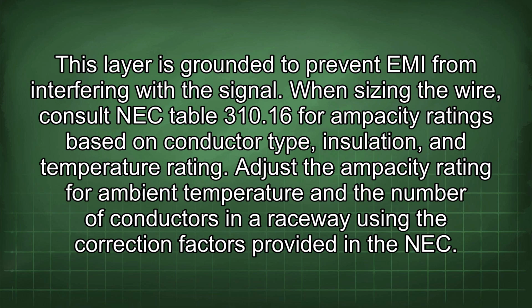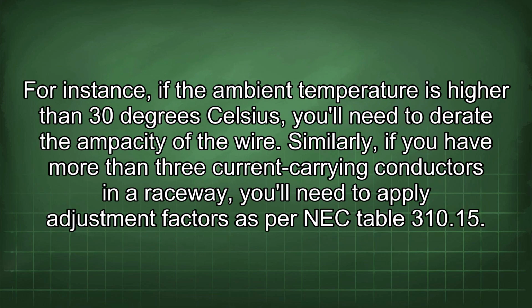When sizing the wire, consult NEC Table 310.16 for ampacity ratings based on conductor type, insulation, and temperature rating. Adjust the ampacity rating for ambient temperature and the number of conductors in a raceway using the correction factors provided in the NEC. For instance, if the ambient temperature is higher than 30 degrees Celsius, you'll need to derate the ampacity of the wire. Similarly, if you have more than 3 current-carrying conductors in a raceway, you'll need to apply adjustment factors as per NEC Table 310.15.